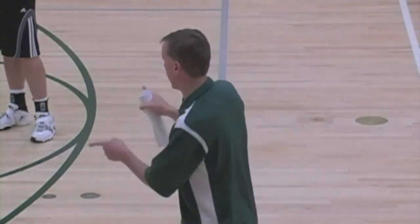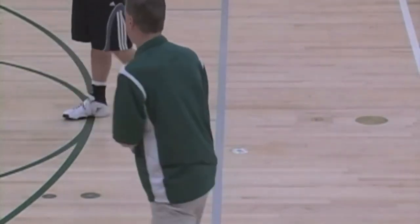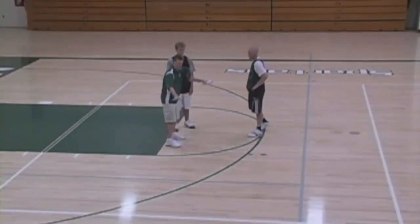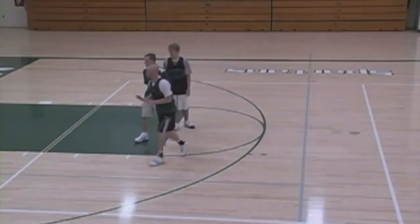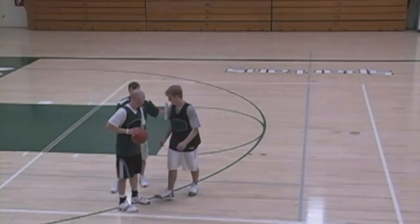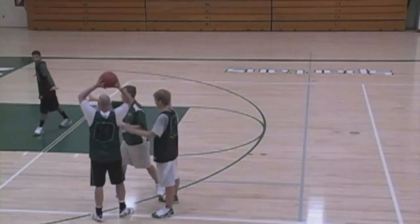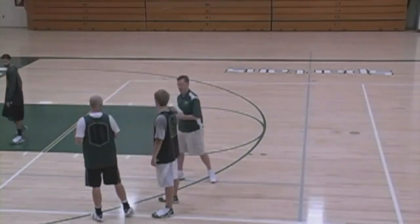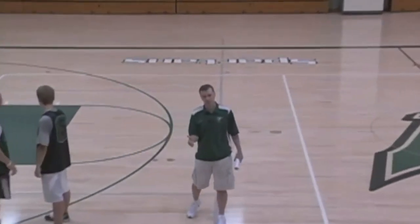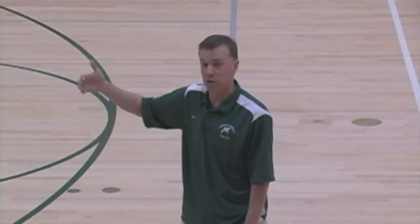I think it's important for getting pressure. In this case we're not going to get any doubles, but if we had another person defending, Brett would have to catch the ball somewhere inside the three-point line. We would work on our trap — Ben and I would trap at that point, and then the other player would have to get open. So if we're doing three on defense and two on offense, we're working on our press, which I think is important. We're also working on how to get out of the press. It's been a long time since our Memorial team has been pressed effectively, and I think the reason is we do this Memphis drill.